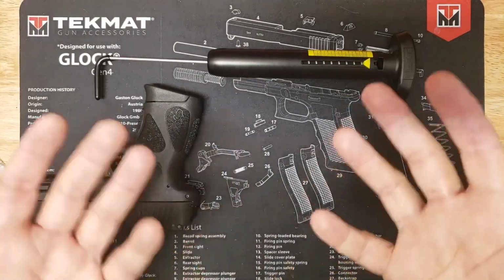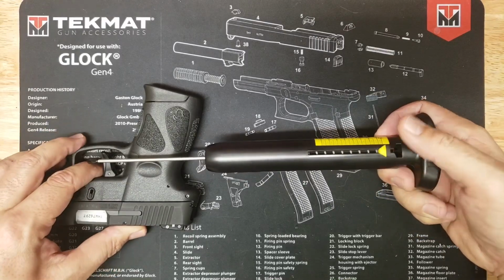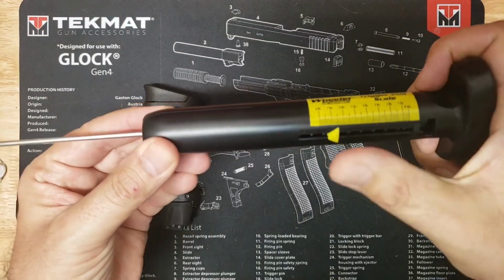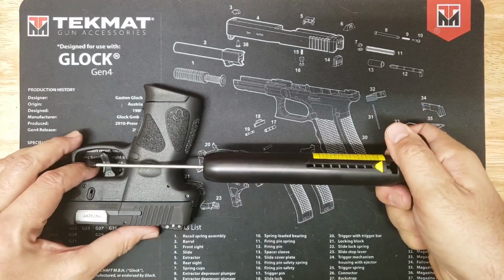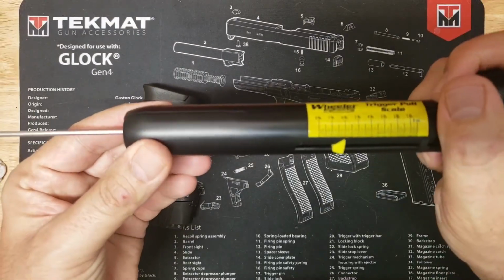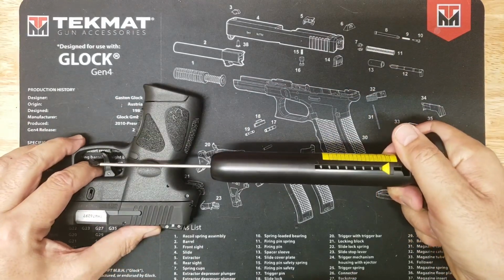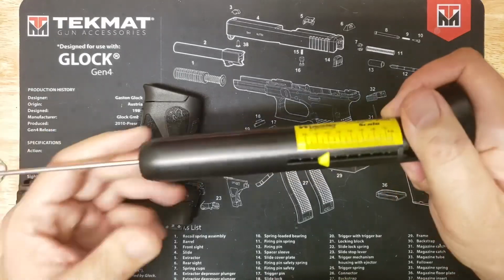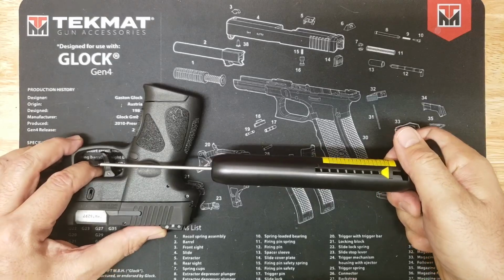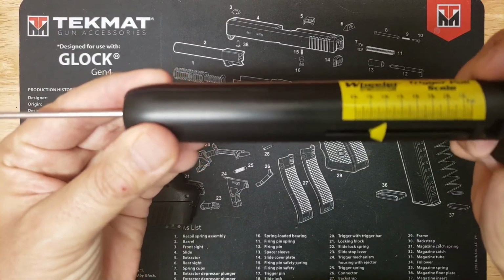So now we're going to do the trigger pull test on our G2C. Putting my finger here just to guide it, just to make certain that it doesn't slip off. And we were right about 6.4 pounds. Let's try that again. We'll do it a few times, maybe a few different parts of the trigger to see how the numbers line up. We went a little bit lower this time. We got 6 pounds on the trigger pull. Let's go ahead and reset. Right at 6 on the dot again. And let's do one more for good luck. And right at 6 again. So fairly consistent at 6 pounds.